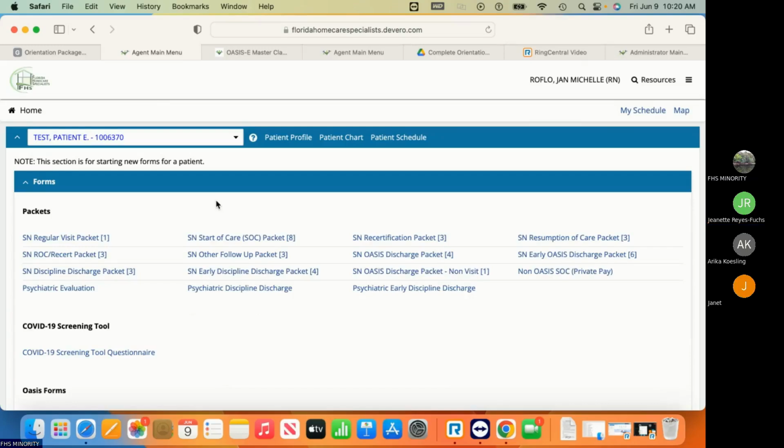So on your eval, remember that frequency on the eval form, I think on the last page, instead of putting eval only, you can put once a week for 2 weeks, or once a week for 3 weeks, or whatever. And then you can just say pending approval from insurance.